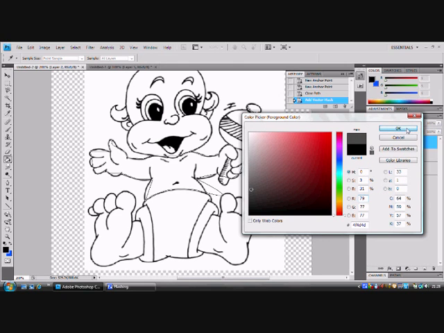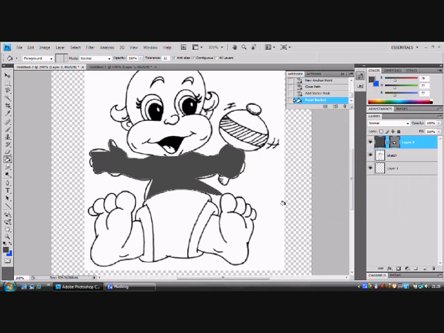Okay, as you can see, it's not 100% perfect, so what I'm going to do is select the pen tool again, making sure I'm on a line of our vector. I click and hold control. You notice how the cursor has changed to a white arrow. That's what we want.